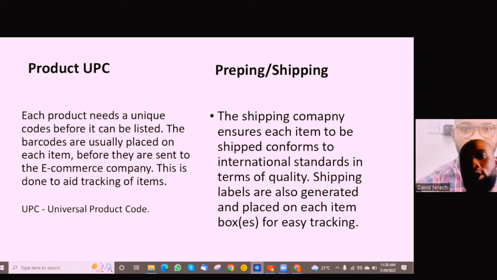So they will give you a lot of forms, commercial invoice, drop-off form, where you put information about your product. So when you get any shipping company, I have a lot of them. You have DHL, you have Ship on Nigeria, and the likes. You can ship with any of them to ensure your product gets to the e-commerce facility of your choice.